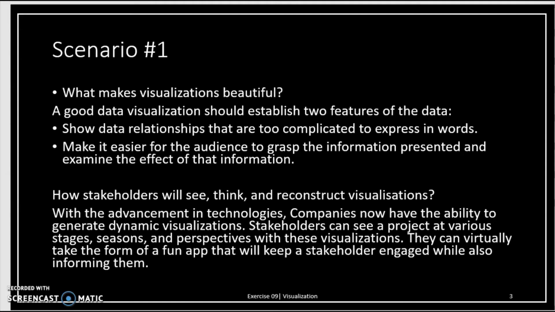Doing so provides a benchmark against past performance and can provide guidance on how to avoid displaying misleading differences between categories. Label all the charts with numbers so the audience can understand the information easily. And also, where possible, sort data by value to emphasize scale, but be careful not to distort the difference between categories. The next question is how stakeholders will see, think and reconstruct visualizations.